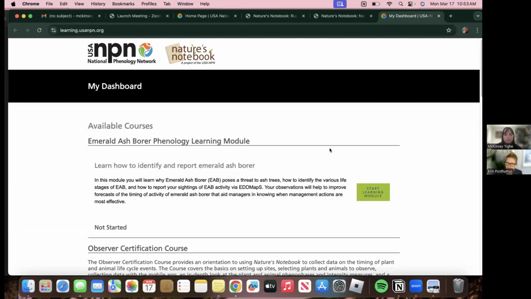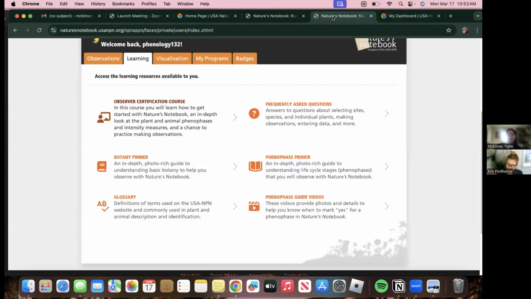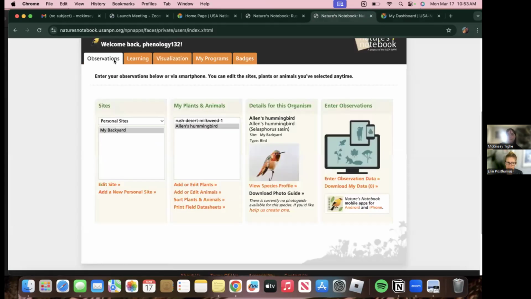And then there was a comment about someone having to delete and reinstall the app to see the plants. If you set up things on the website and you go to the app and you don't see anything there or it's not right, go back to that review screen and hit that sync button. That will make sure that if the changes you made on the website didn't get to your phone yet, everything's refreshed and synced up. So you shouldn't have to delete and reinstall the app. You should be able to just use that sync and see the changes that you made.